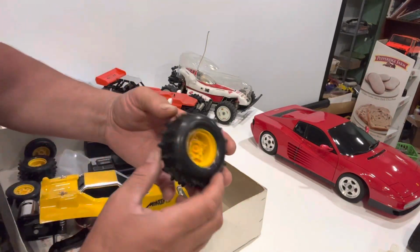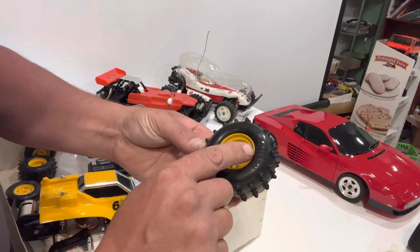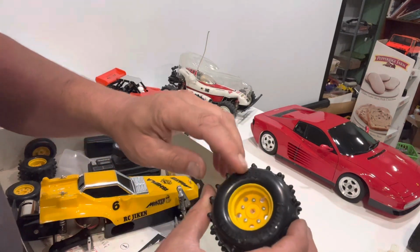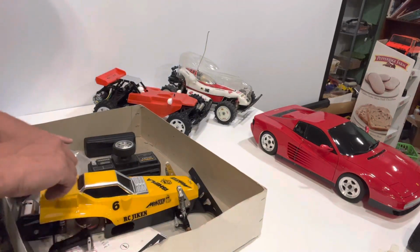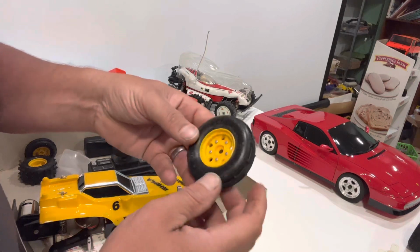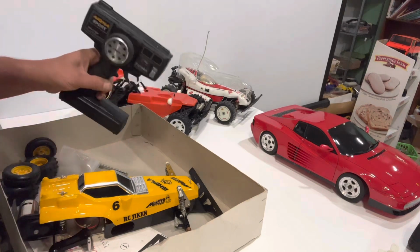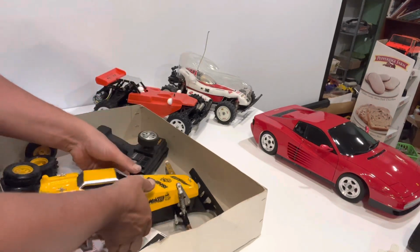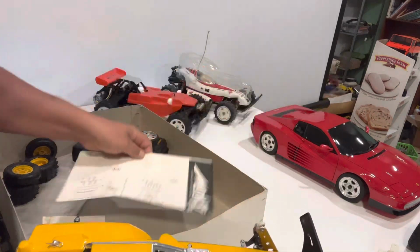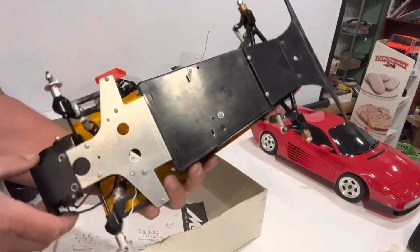So these are the wheels and tires, and it's got a Shipla RC Jaikin number 2001. I don't know what that means. This one says number 2002, the front wheels. A Shipla RC Jinkin. I don't know. Came with a Magnum Sport, so that's cool. And then this is the car. And it does have a manual. It says Shipla Japan.